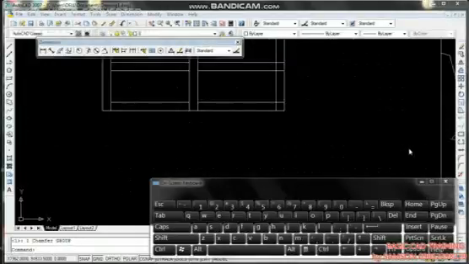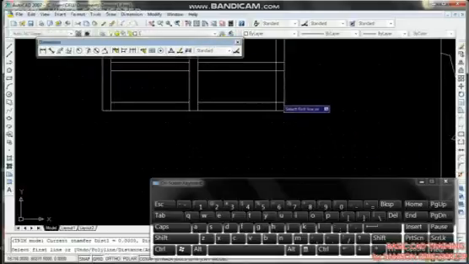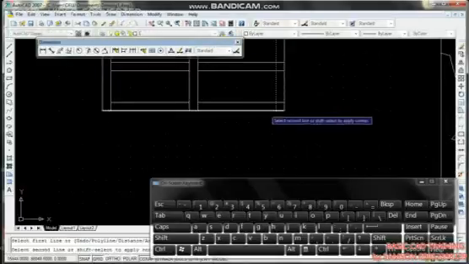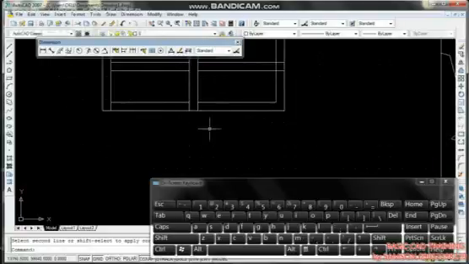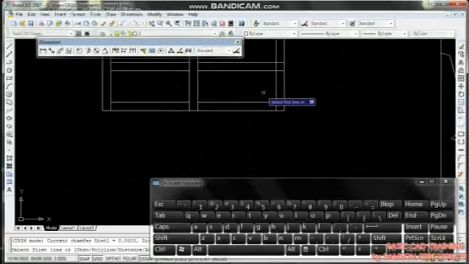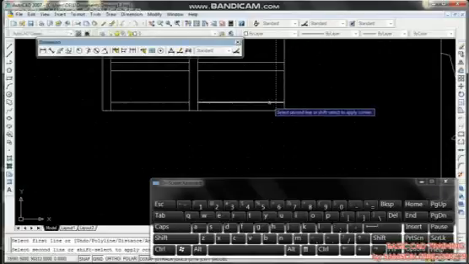Okay, let's quickly see what Chamfer and Fillet do for us. With Chamfer, select the first line and select the second line. Let me go back. Use Chamfer again, select the first object, select the second object.